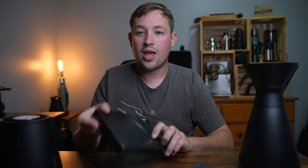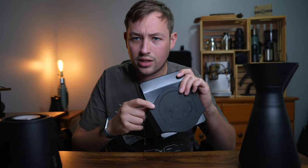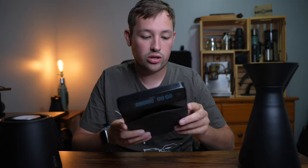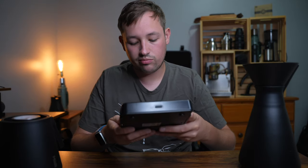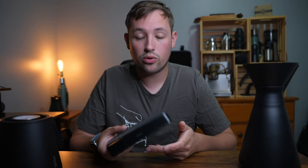The nicest thing about the scale is it's clearly designed for pour-over — there's a nice circle indent on the surface and on the top of it to keep your carafe centered. There were some white marks on it that almost looked like dirt when I first got it, but it holds the pad securely. You can weigh to the tenth of a gram, time your brew, and it holds about 3,000 grams. It's a nice scale, perfect for pour-over. I really like the circle cutout for centering your carafe.